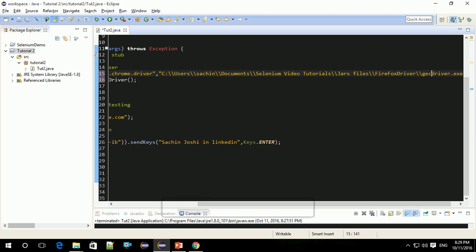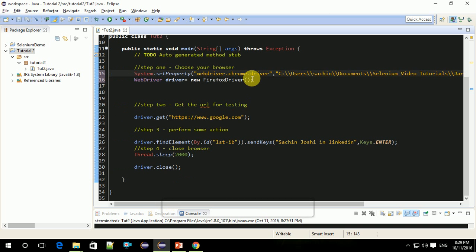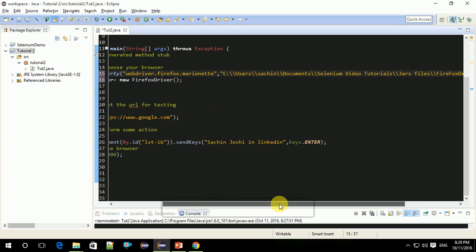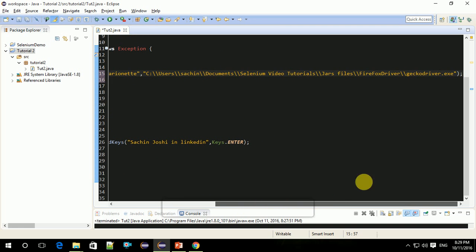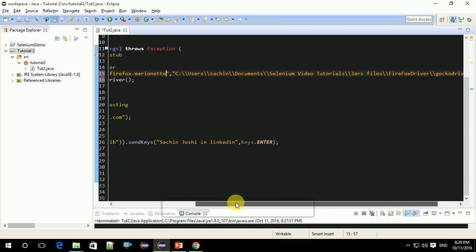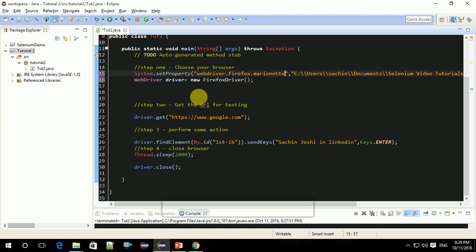So geckodriver.exe, and here we have to change to webdriver.firefox.marionette. It's marionette. So webdriver.firefox.marionette and the path of geckodriver. So let's save this part.